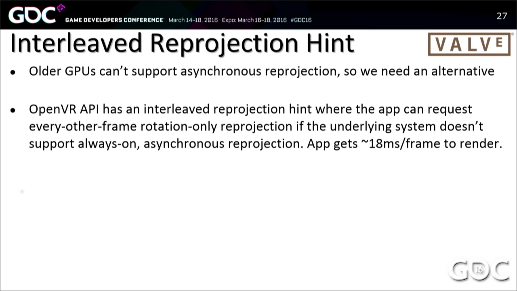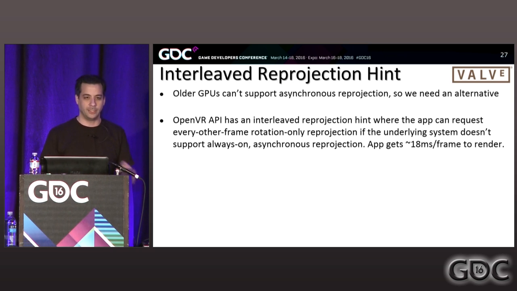The Valve programmer that's been writing all of this code, his name's Aaron Leiby, he's done a really interesting implementation of interleaved reprojection. It's incredibly detailed and tricky to get right. There's a lot going on in how you predict properly where you reproject, what your timings are, and he's got this to what I think is a really optimal implementation where instead of having 11 milliseconds for a frame, when you opt into this, you end up with almost another 2/3 of a frame at your disposal, so you have about 18 milliseconds to render.